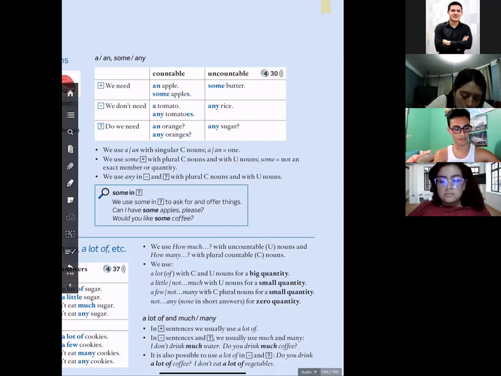Lo mismo pasa para some. Hace referencia a cierta cantidad, sin embargo, no nos dice cuánto. No nos dice si son 2, 3, 4 o 30. Solo nos dice algunos. Okay, entonces any is a question and negative, exactly, like some. La diferencia es que some no se utiliza en oraciones negativas, sino que we use it in positive statements. Profe, y en preguntas solo any o some también.